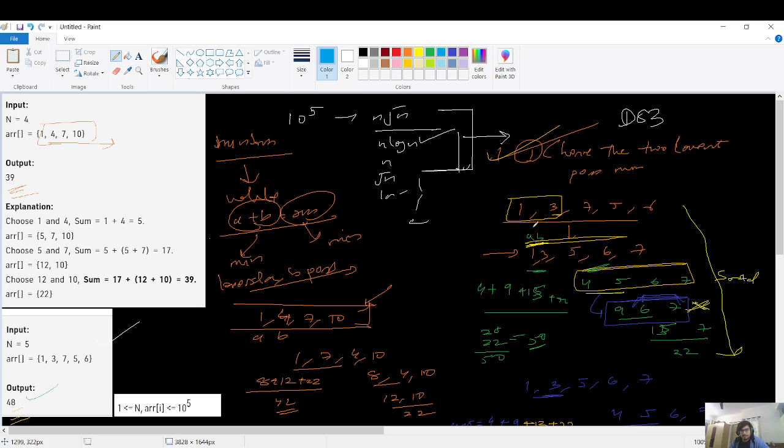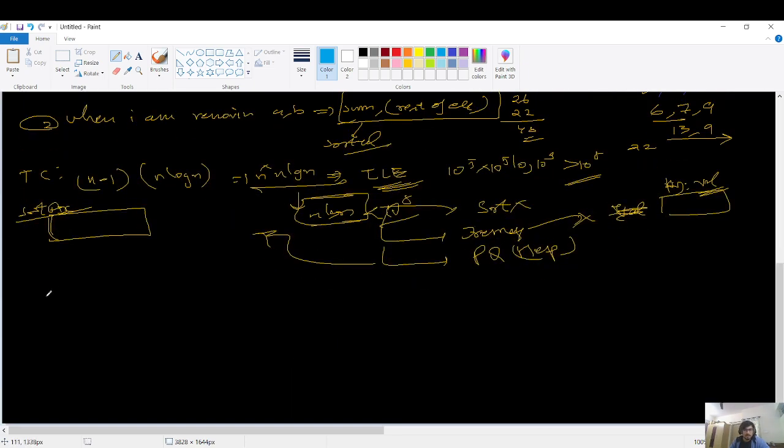So if I make a priority queue and push all these elements 1, 3, 7, 5, 6, let's run it again. So we have these elements as 1, 3, 7, 5, and 6. Let's push everything into the queue. In the queue, it will look like 1, 3, 5, 6, and 7, in sorted order, right? Now I have to take the first two elements, so I will do 2 times poll.